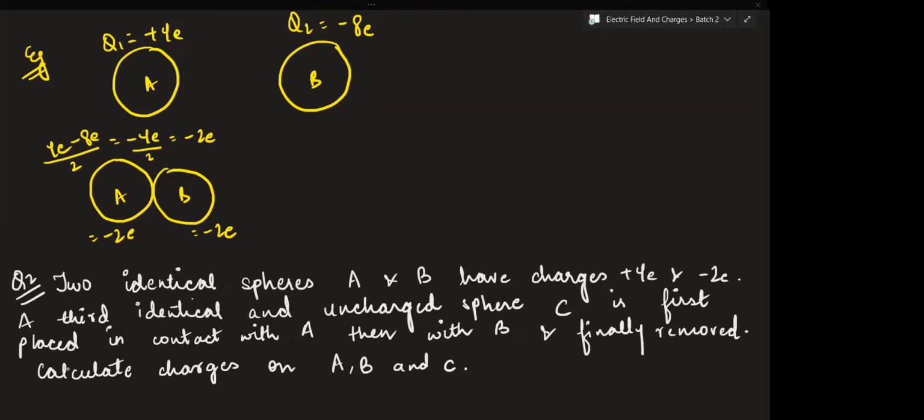This is first made in contact with A. If it is made in contact with A, then you have to first see what is the charge distribution. Now, it is made in contact with B. So the charge distribution of C you have to identify, A you have to identify, and B, all three. Just note down the question. Take 2 minutes. Whoever gets the values of A, B, C, write to me.